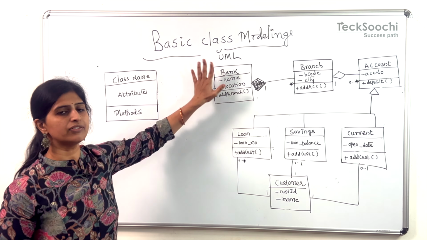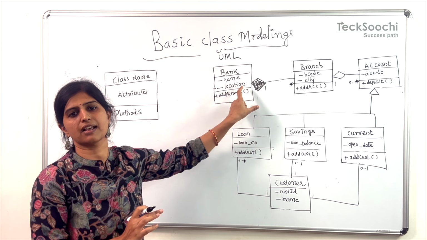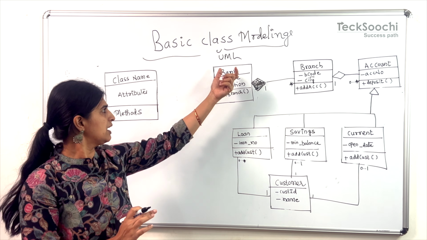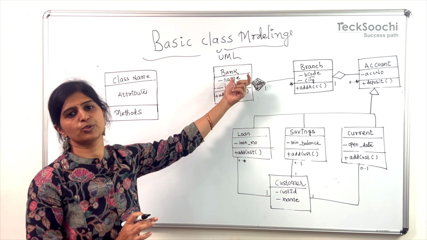Then, pertaining to each object or each class, you need to identify the attributes related to that class. For example, let me consider bank as one of the classes. Every bank is going to have a name associated with it. For example, I have Karnataka Bank, Bank of Baroda, Canara Bank, and so on. So you need certain attributes which uniquely identify a class. For example, I have a name and the location where the bank is located.